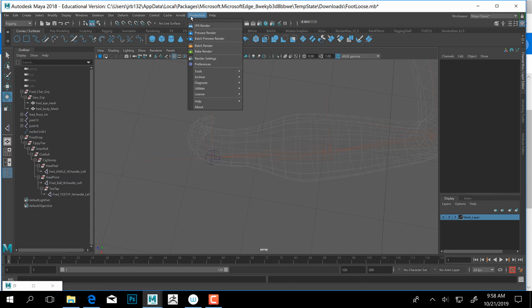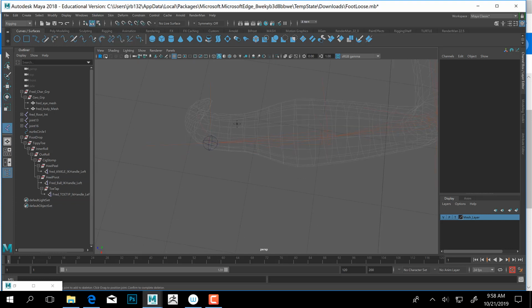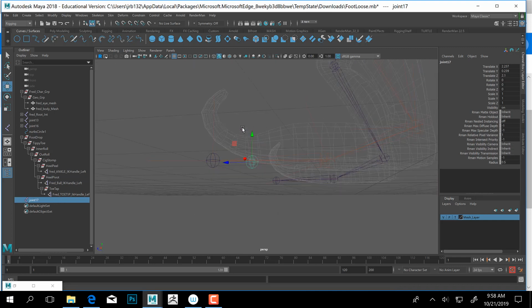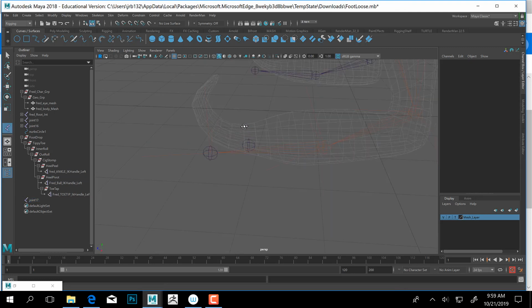So if I'm doing, let's just say he has toes. He doesn't, but let's just say he does. He has a toe. Ideally I would like the toes to follow the rest of the reverse foot setup. I don't want them to break or miss out on some sort of movement that's going on. So I would go in to the toe tip, create a joint, move it back here to wherever the base of the toe is, and that would be my base joint.